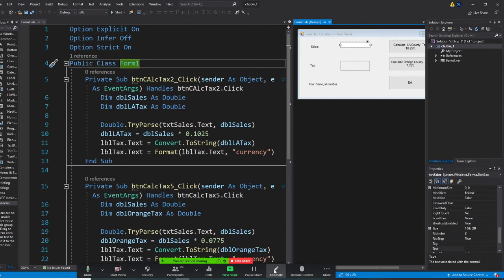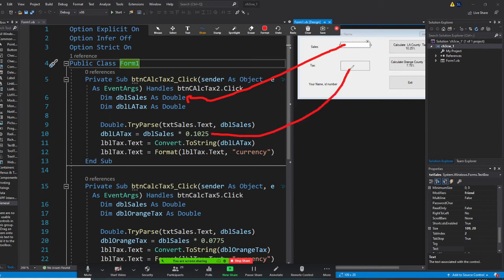Okay, so gentlemen, let me draw a line for you. From here goes to here, goes to here. From here goes to here, you need to use line number nine to help you. So you calculate now. After you calculate, is that right? Now you are going to put it back to the tax right here. And the LBL tax right here, that's the LBL tax. You want to put it back, right? So once you calculate these, then you are going to put it back.